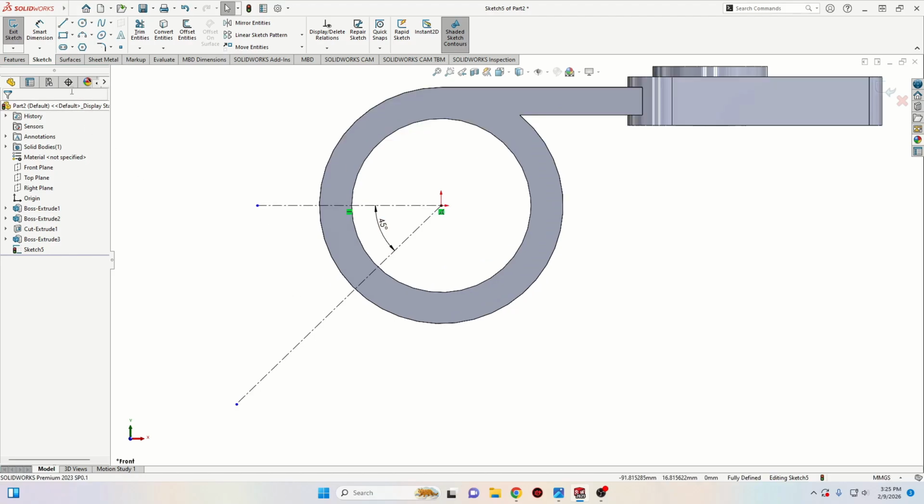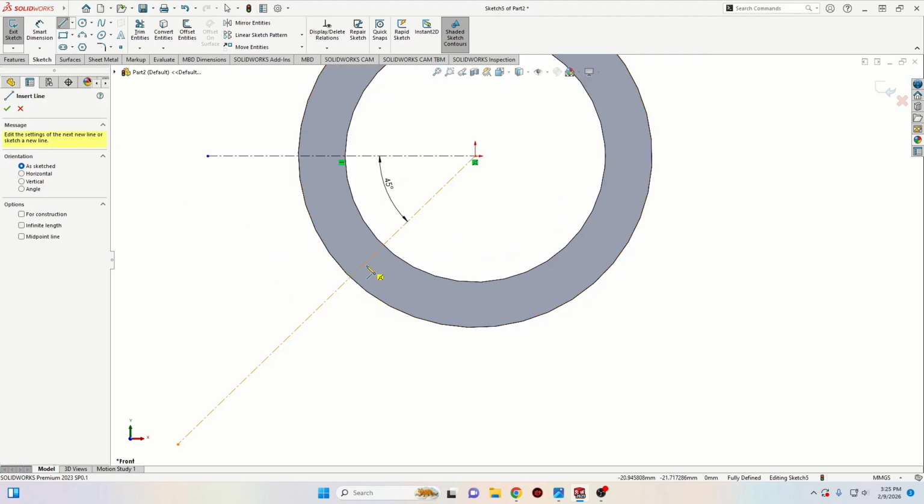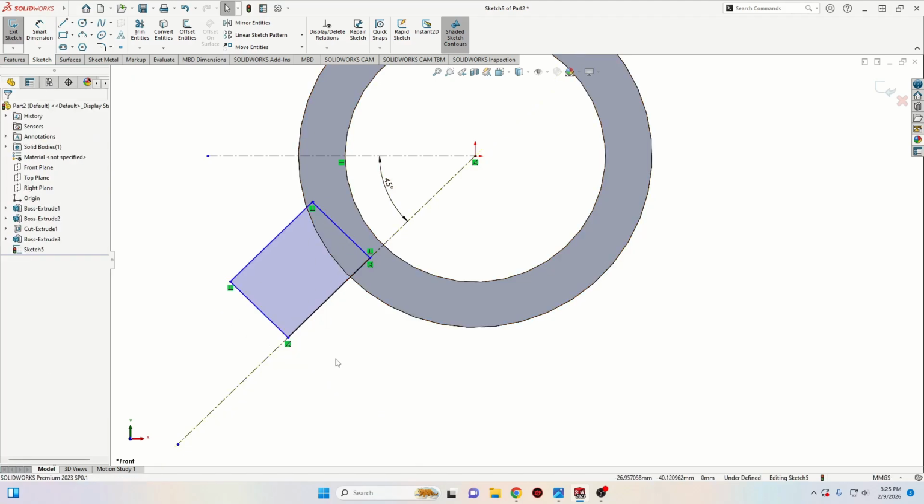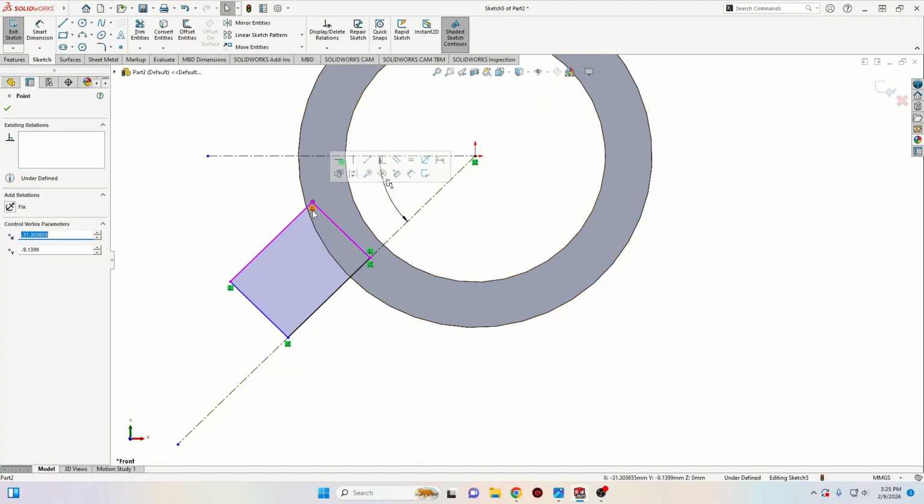And now select line. Let's make the next sketch. Alright, should look like this. Make sure that this point, you have this sign here, perpendicular. If not, select it and select from here, make perpendicular. And for this other two, the same.